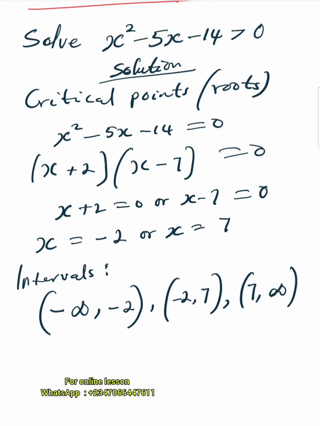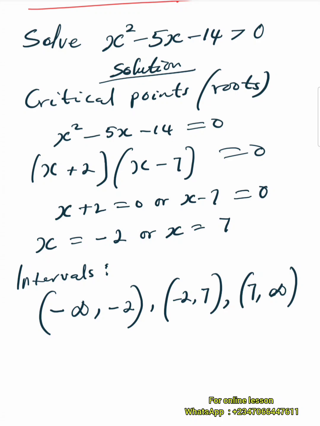First of all, take a value from between negative infinity and negative 2. Any number that is less than negative 2 can be tested, so we can test negative 3, negative 4, negative 5 as the case may be. On your number line, what I'm actually saying is this. This is your number line, for your proper understanding, and here is 0. On the right-hand side we have positive 1, 2, 3, 4, 5, 6, let's extend it, then 7.